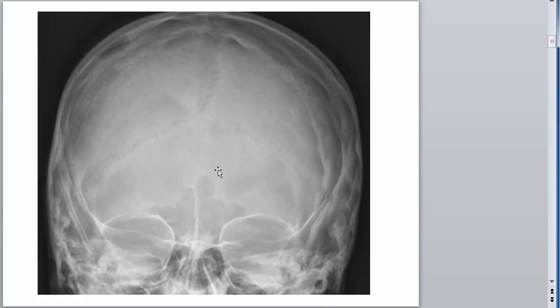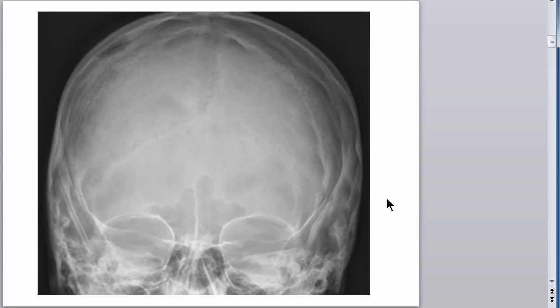Okay, let's blow it up a little. We went over all this, but again, lambdoid sutures. What's this one? Sagittal suture. This one. What is it? Coronal suture. Good. And this. Frontal sinus. How about this lucent line? Is that right? Lucent? No. Lucent means this color. So this is an opacity. What is this opaque line? Supraorbital margin. Can't really see the supraorbital notch or foramen, in case you were wondering.